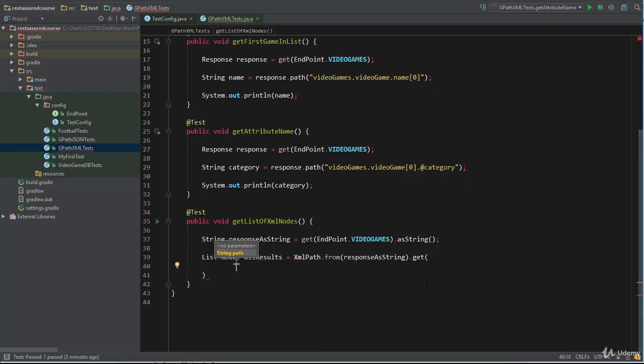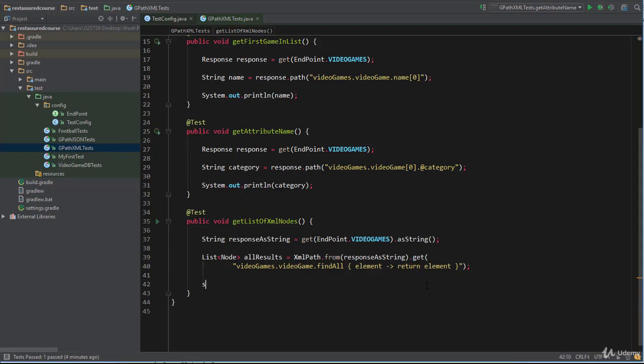So again, we're writing more GPath here. We're going to take the video games parent node, and then call each video game, and then find each one. So we'd call the GPath findAll method, and we'd say for each element that you find, return the element. So this will find the full node for each video game for us. Just get rid of that bracket there.